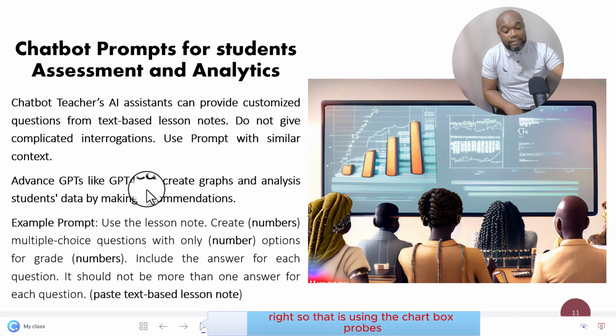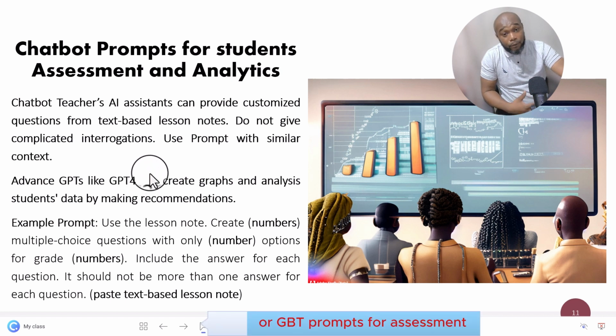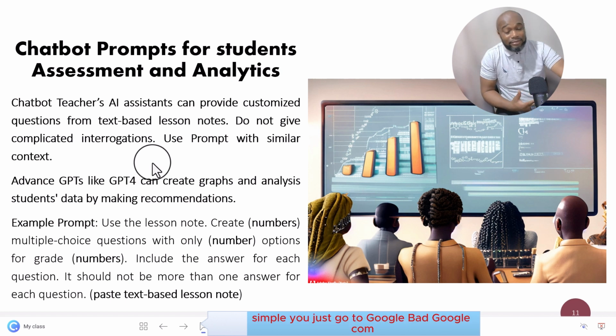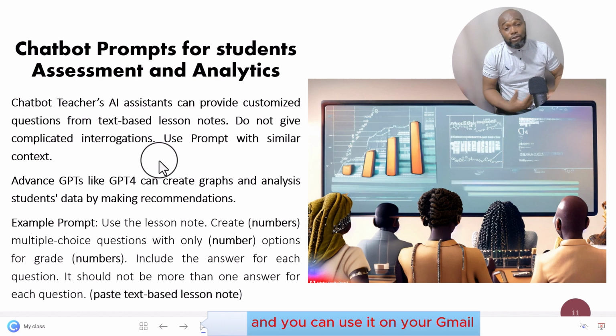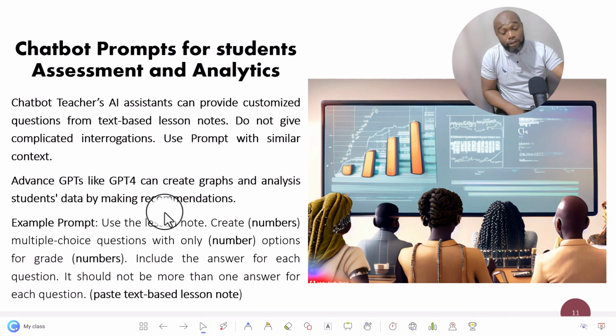So that is using the chatbot prompts or GPT prompts for assessment. I didn't show you how to log in. It's simple. You just go to bard.google.com and it's going to allow you to sign up, and you can use it on your Gmail.